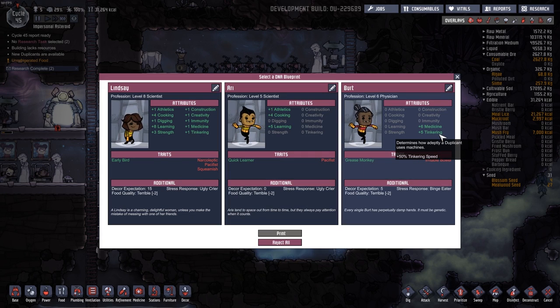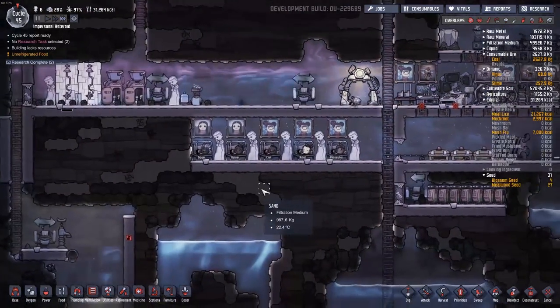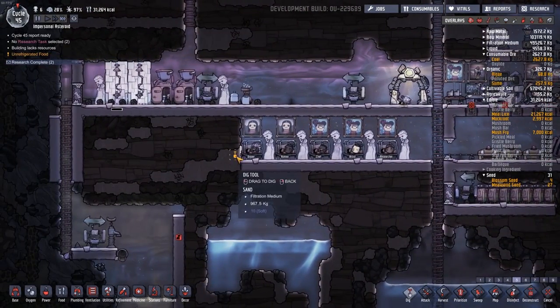We have a physician. We have a doctor, basically, level 6, medicine and tinkering. Good, that's actually a good combination. Alright, so there we go. Doctor. Perfect. Come on in. Wait, binge eater, irritable bowel, that's fine. Those are totally fine. I can deal with that. Don't have a bed, though. I don't have a bed for you just yet.